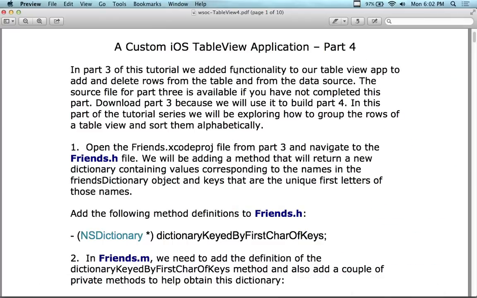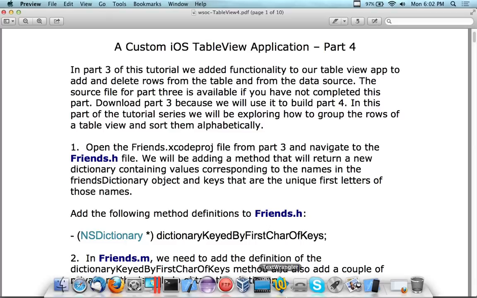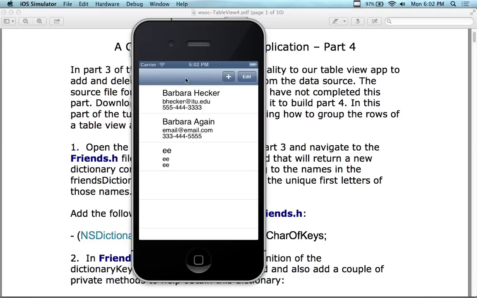We found add and delete rows from the table view. Oh, we can add things, but we can't add and delete rows from the table view. So in part 3, we got this part where I have these entries that I don't want in here, and I'm trying to delete them. Oh, that does work. We have put that in. Did we put that in? We have done this. We did this part. Aren't we done with this app yet?